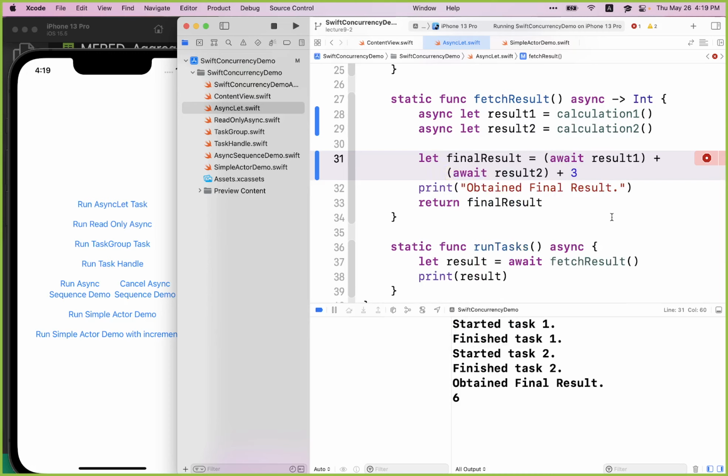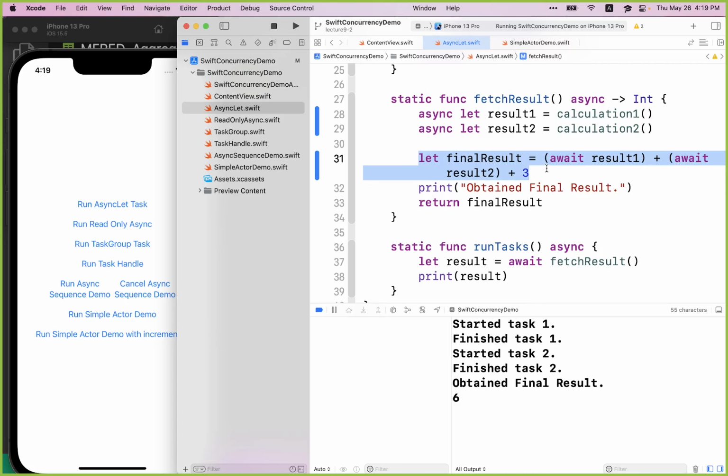Essentially it says you're going to await the result from calculation 1, and then also wait for the result from calculation 2. So you're going to stop right here until we get the results back, and then add the two results up and also add a 3.